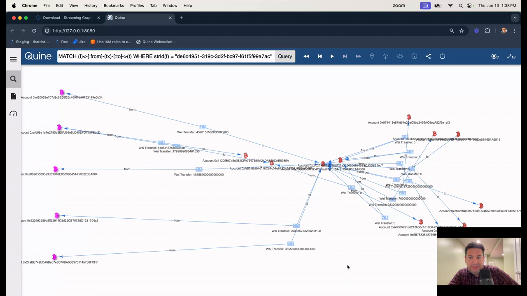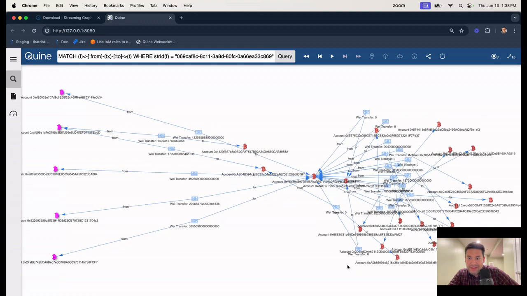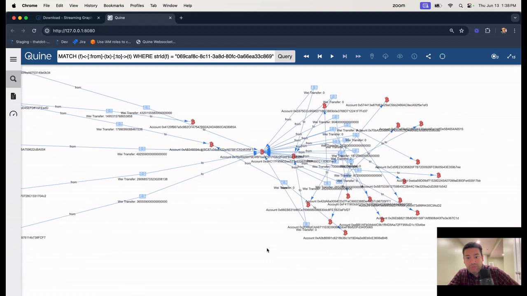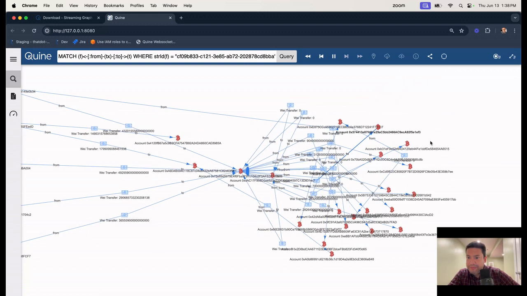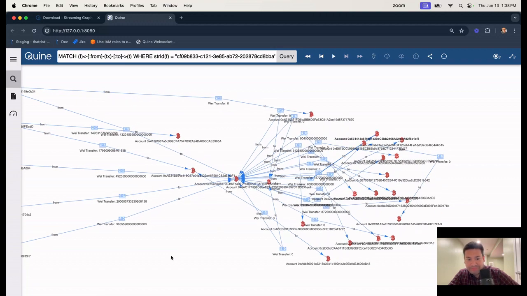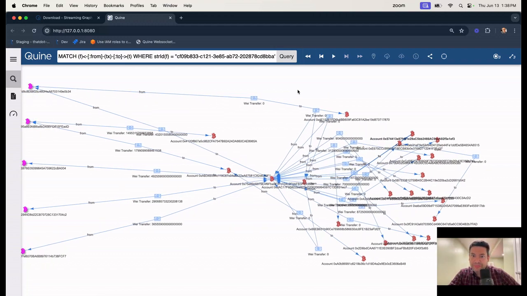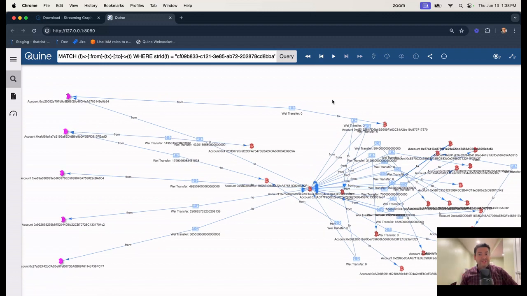Let's wait a little bit until we see some of that action. And that's really cool. So in real time, we saw funds flow from one account and grow the graph with new tainted funds being rendered in the graph. And there we go again. Very, very cool. This recipe shows in real time how Quine can consume data and render meaningful data in the graph. In this case, that data was tainted funds flowing from one account to another.